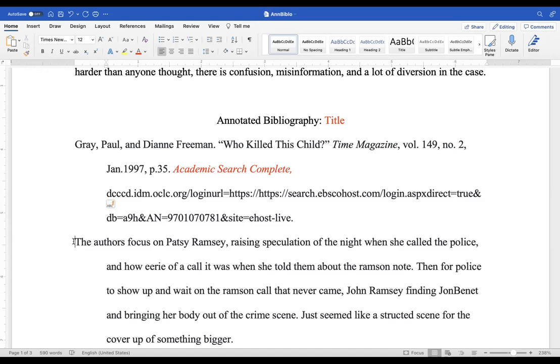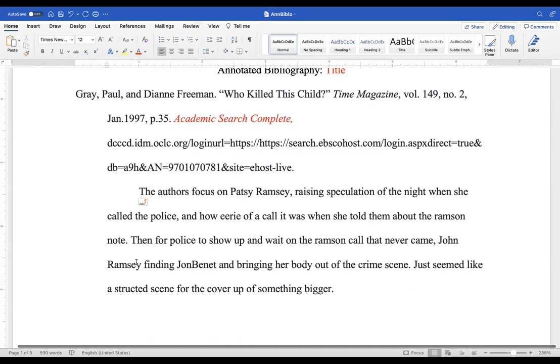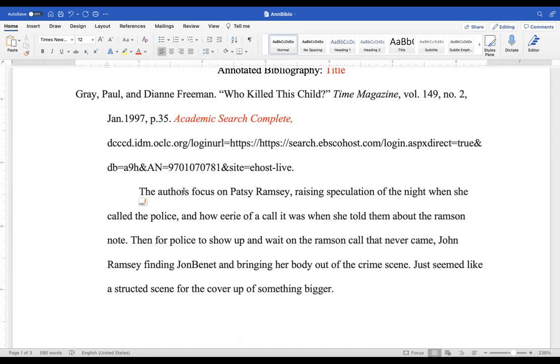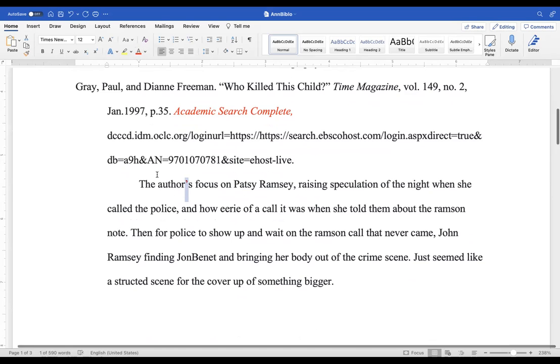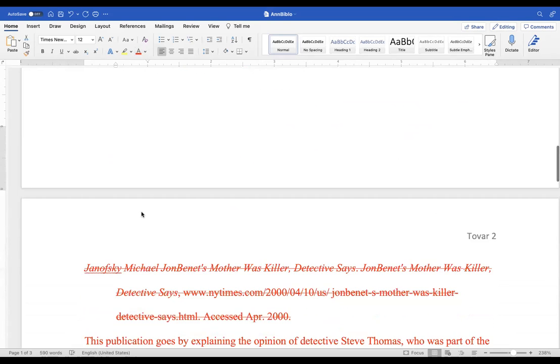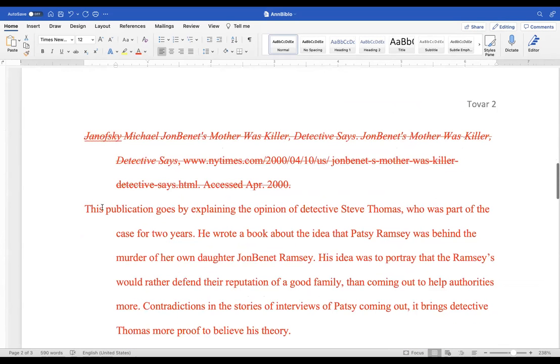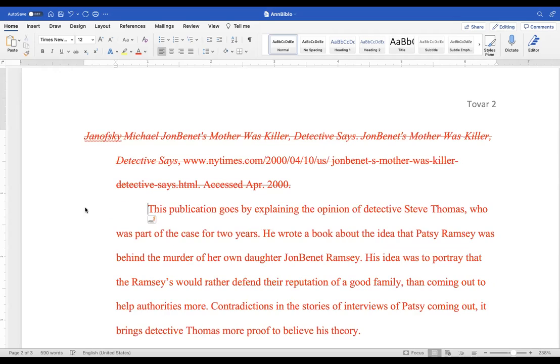Okay, now we need to go back and remember the first line should be indented, and you should put an apostrophe S there. Okay. And actually, it's 2 authors up there, so you would make it plural. Okay. Then this one we're really not sure about, but I'm going to go ahead and we'll see if we can.